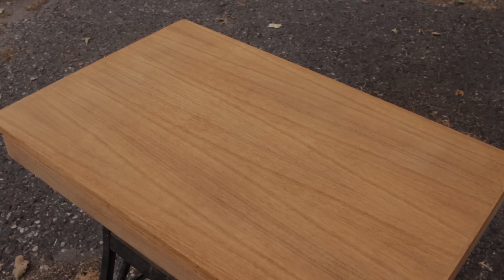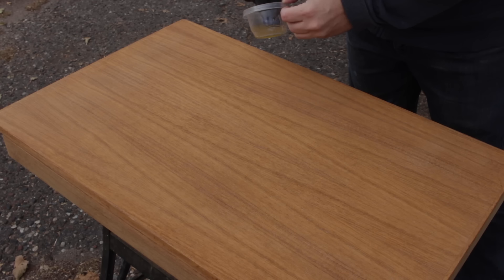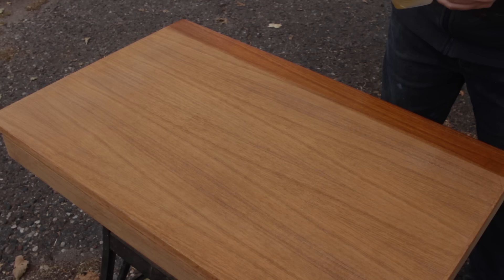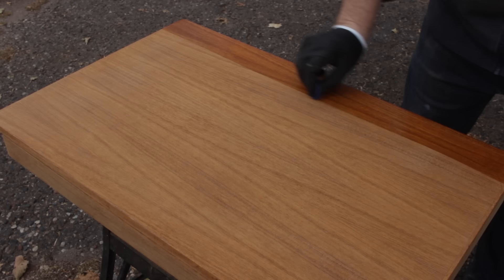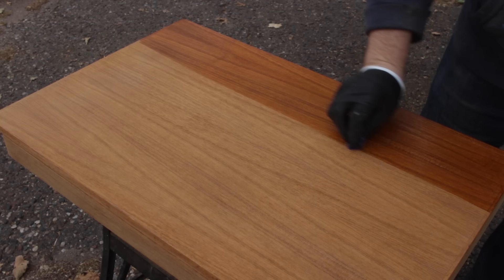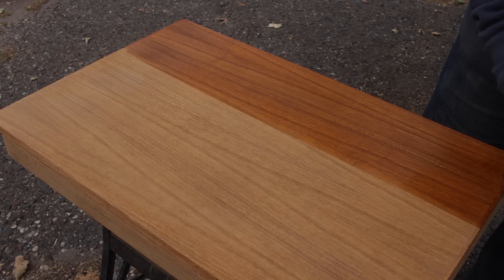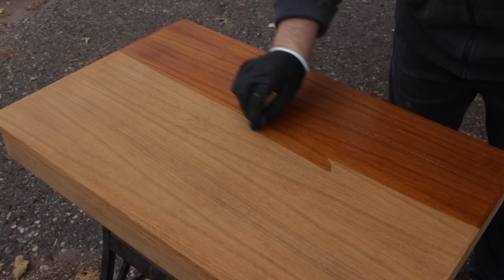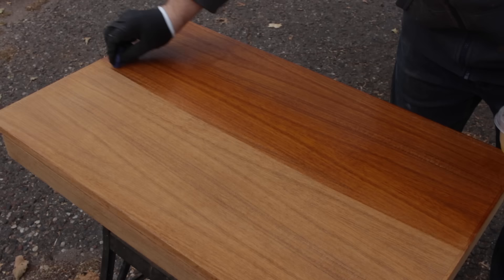Then I was ready to put on the final finish. I'm not using any stain on this table — it really didn't need it, the wood had plenty of good color on its own. So I'm just putting on a clear satin wipe-on oil polyurethane. I like to pour a little bit into a container and take a piece of an old cotton rag, usually a t-shirt, cut a little piece, fold it up neatly, and use that to wipe it on. I just put on a really thin coat — it's almost like wiping water onto the top. I find this a lot easier than using a brush: you don't get any brush marks and it's also a thinner finish, which I feel usually looks better. Unless you're going for maximum durability, then you'll probably want to put on a thicker finish. I usually put on about three or four coats of the wipe-on finish.